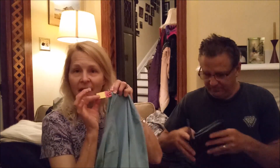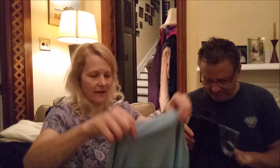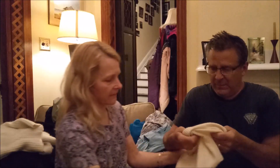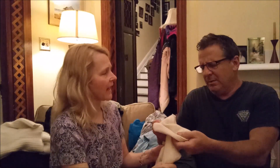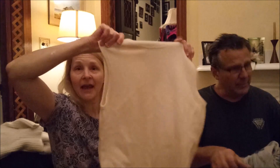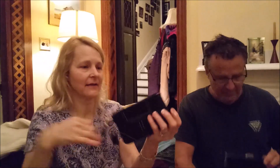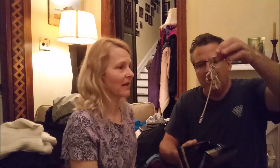We have another item that still has the dry cleaning label in it and it is an Ann Taylor sweater. This feels like cashmere — a little sleeveless cashmere top. Lord and Taylor. I might wrap that up for you. Here's my Christmas present — it's a little Coach bag.